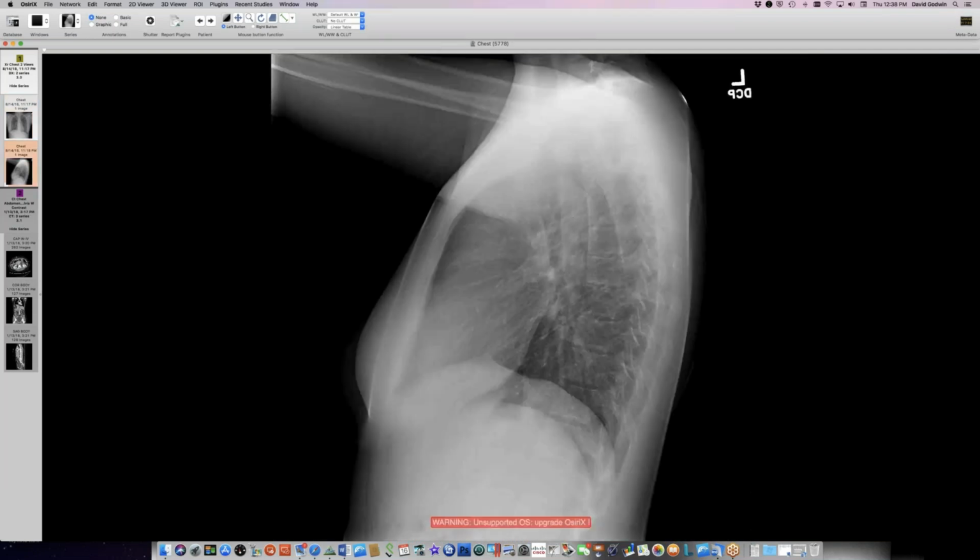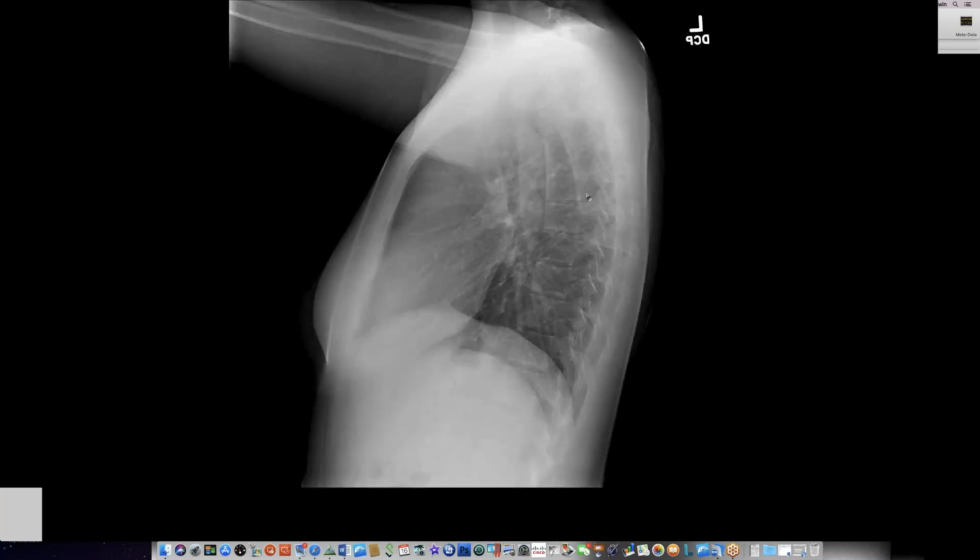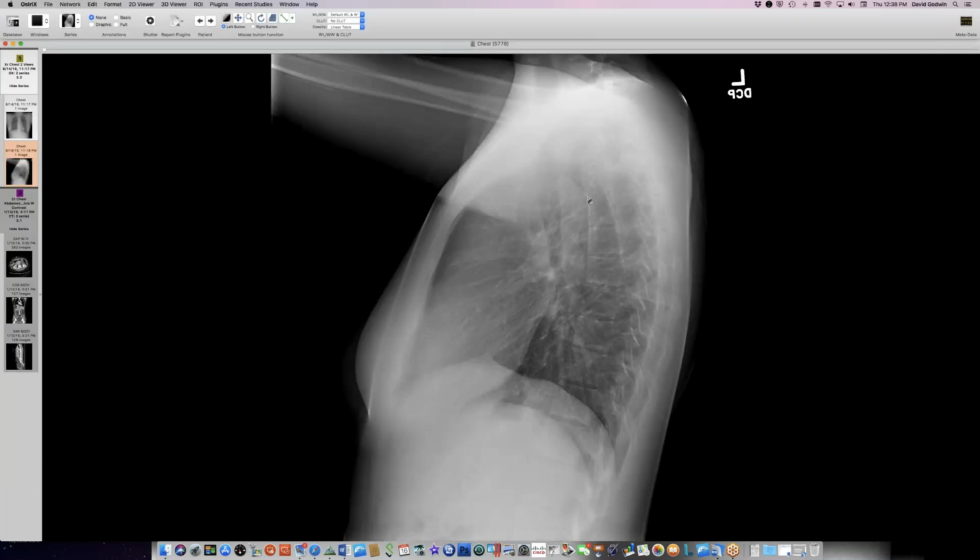Okay, shall we proceed? Great. Lateral. Does the lateral help us here? It doesn't help me. Hilar anatomy there. Good looking distal aortic arch here. No mass effect on the trachea, either front or behind.